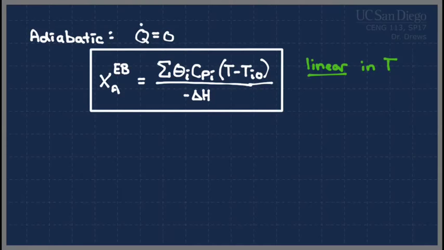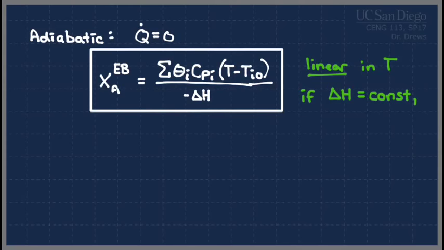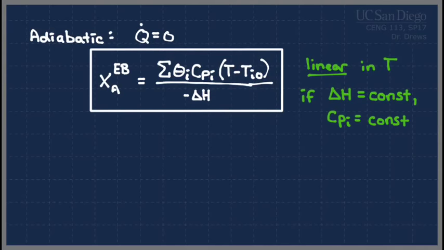The delta H could contain many T-dependent terms, and the C_P values are fourth-order polynomials with lots of T's inside them. Over a decent temperature range, though, constant C_P is not a bad approximation — especially since we're dealing with liquids. Gas-phase systems can vary over many hundreds of degrees Celsius, but liquid reactors typically vary by no more than 50 or 60 degrees. If you varied by more than that, you'd have terrible approximations, specifically for CSTRs because they're liquid phase.